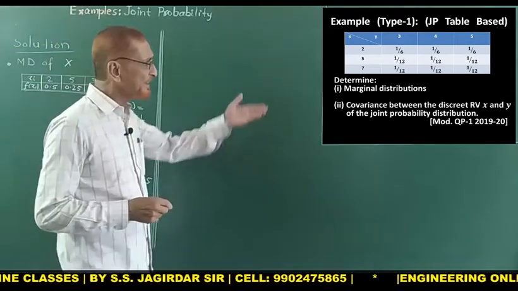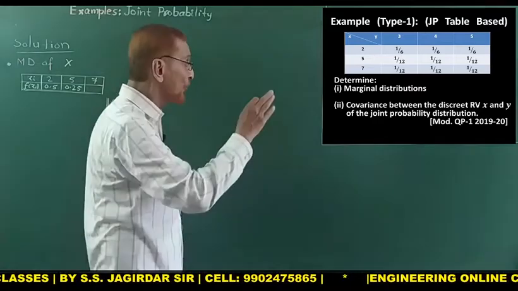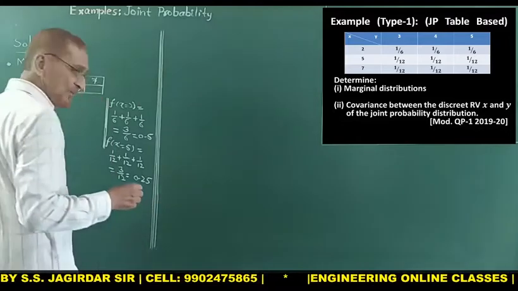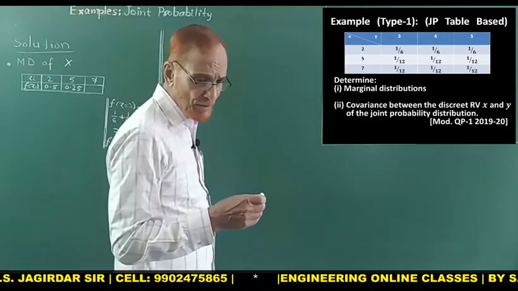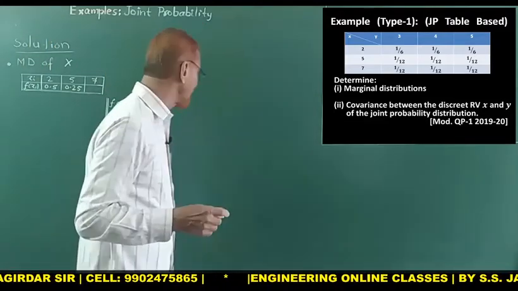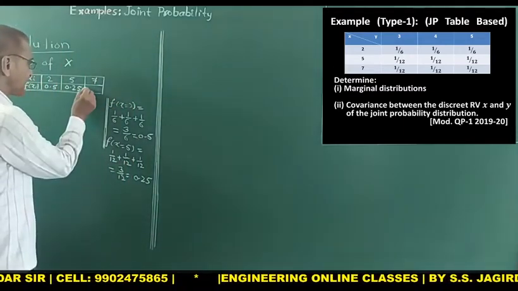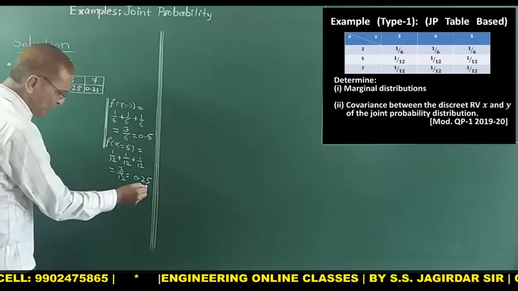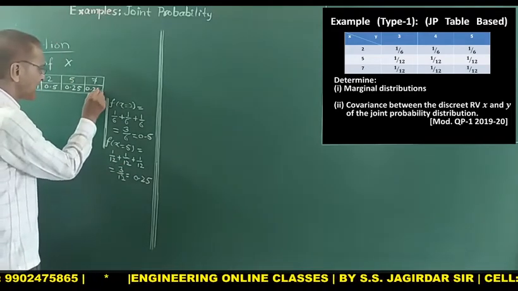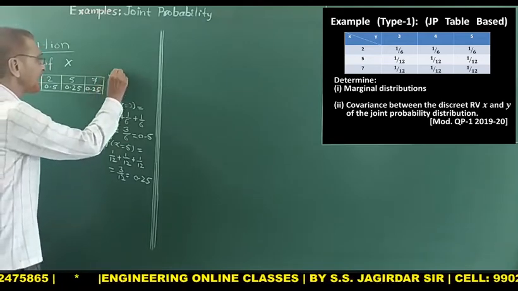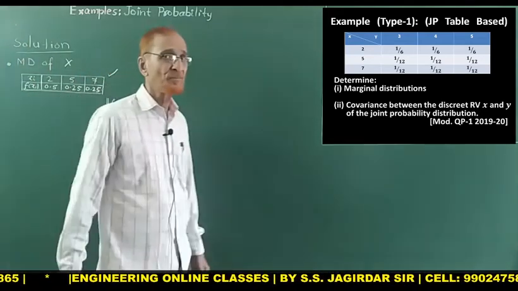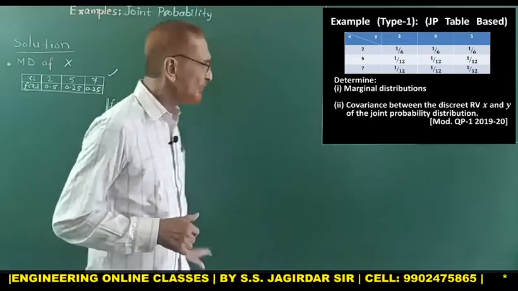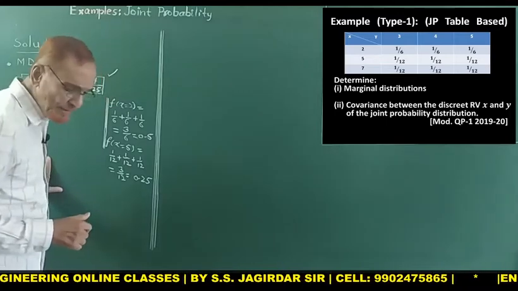Okay, last one, 7. Against 7, look in the chart. Against 7, along the row, what are the values? It is 1 upon 12, 1 upon 12, 1 upon 12. Okay, all the same. So it is also 0.25 because it is the same. The answer is already available, so it is 0.25. This way, the first requirement is over. Marginal distribution of x.